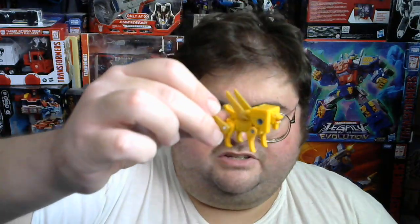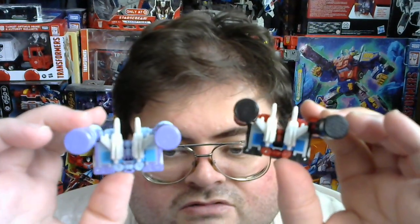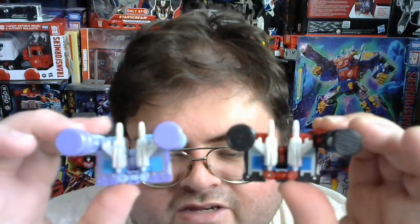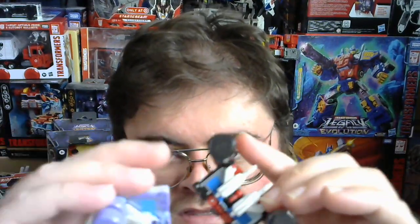So, as far as the proverbial question, do I recommend getting both of these core class figures and adding them to your collections? I only recommend getting Steeljaw if you're a completist and you want to have all of Blaster's Autobot cassettes standing beside him in battle. But if you have no interest in Steeljaw for the sake of completing Blaster's team of Autobot cassettes, then he is an easy pass. For Frenzy, I do highly recommend getting him, even if you already have Studio Series 86 Rumble. You can't go wrong having both Rumble and Frenzy in your Transformers collection. So yeah, I do recommend getting Frenzy if you can find him.